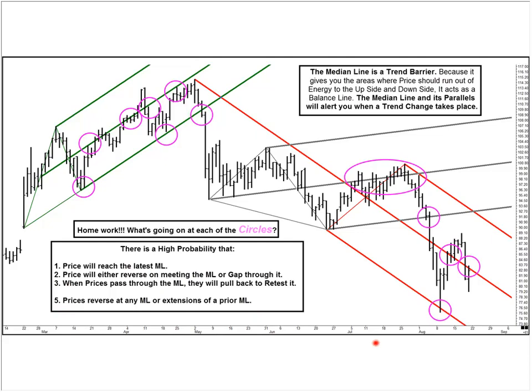Mark it up. Take your time. Draw in the 3 median lines. Do your homework. This is what Dr. Andrews would send us home with. He wouldn't circle things because we actually had to work on paper, but he would say, hey, when we meet next Tuesday, tell me what you think this chart's telling you. What's going on at all the important places? That's what we'll discuss next week.